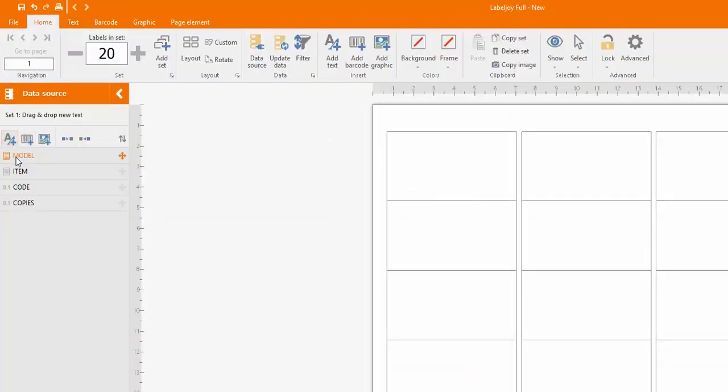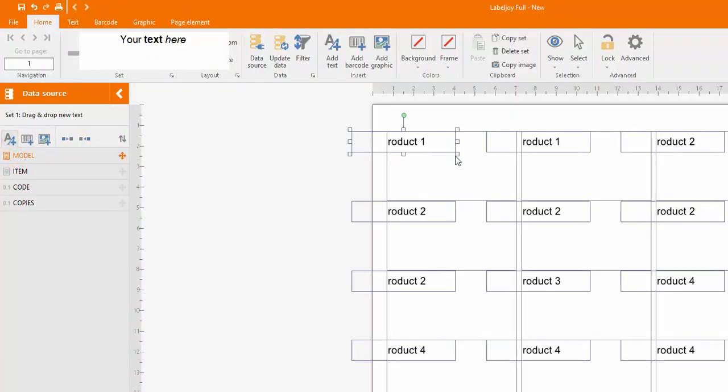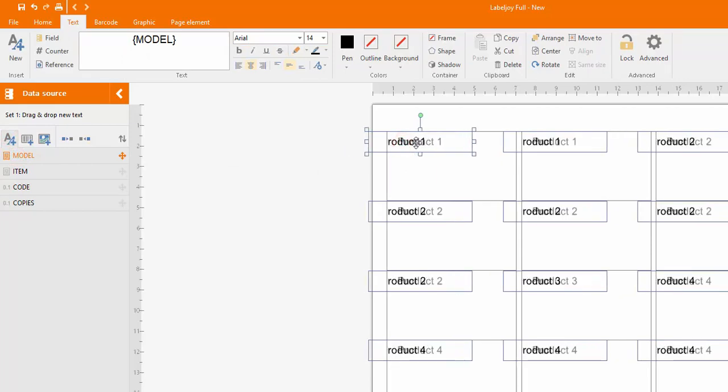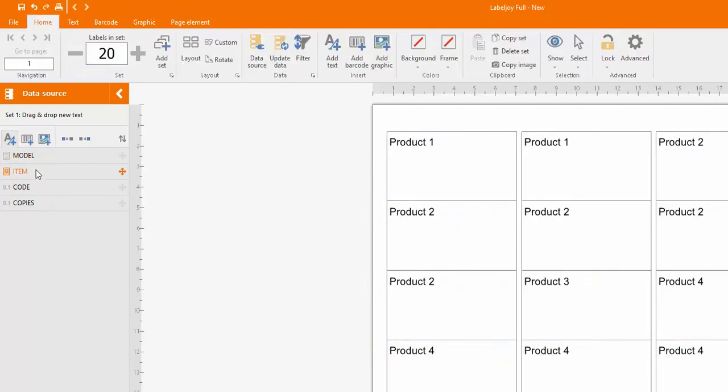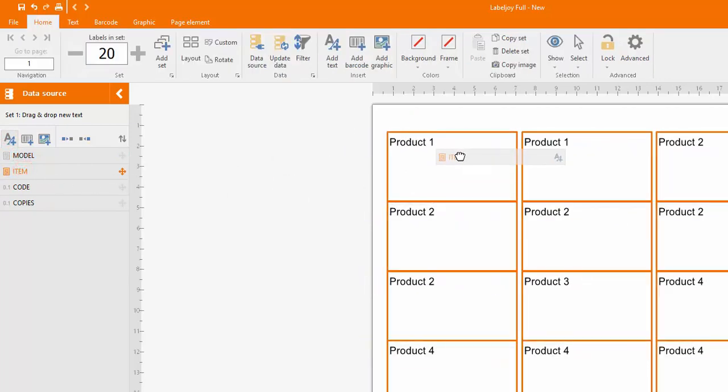Now you need to place the label items in the working area. Drag and arrange them in an orderly way. You can easily move and resize each image using your mouse.